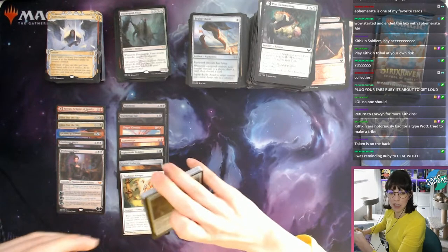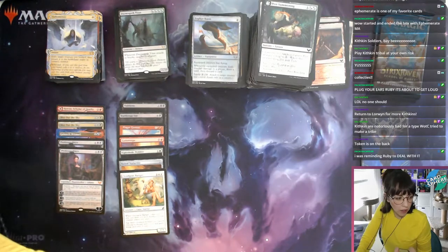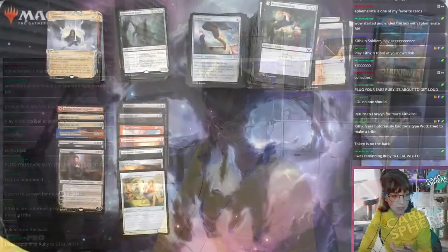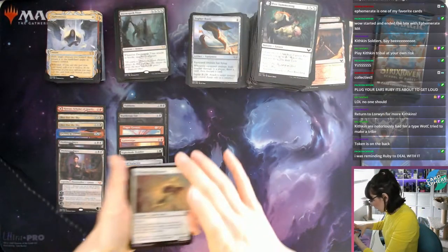You're reminding Ruby to deal with it. Well, it looks like she's already awake. Oh, no, she just put her head down. Okay, she's asleep.